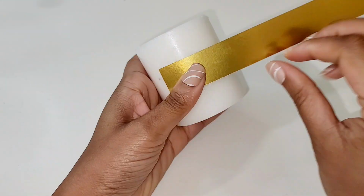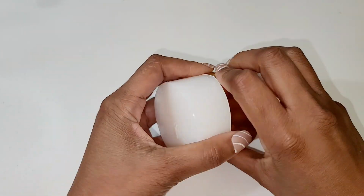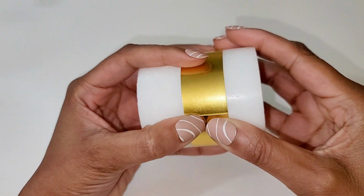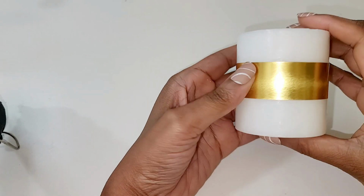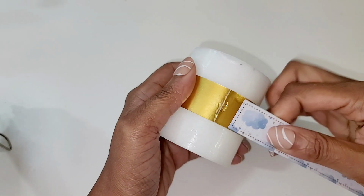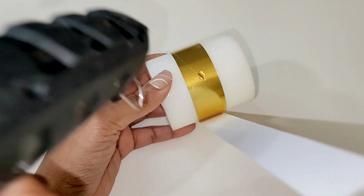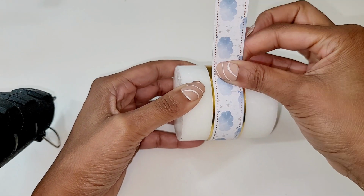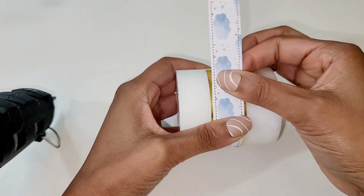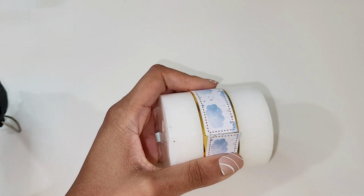Once you remove the wrapper, figure out where you want the front piece to be, like the front of the candle, which part of the candle you want to be the front. Then wrap around your first piece, which will be my gold piece. That is the first piece that I'm going to add. Do not add both pieces at the same time. You first add the first layer. I added hot glue. Do not put the hot glue on the candle, because of course the candle is going to melt.